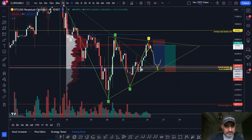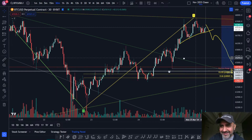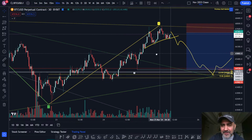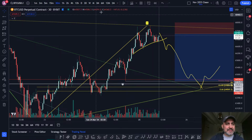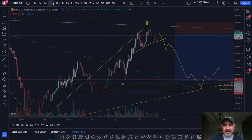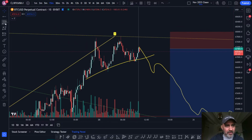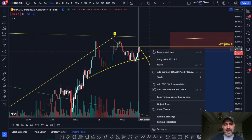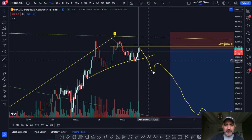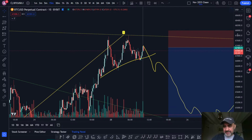So let's see how this trade is going. Not great. It's still going up, but that's fine. We have an invalidation. As long as it doesn't take that high, it's going to be a good trade. Oh, that's good. We have a little bit of a reaction off the local golden pocket, I think. Yeah, that's what you want to see. As long as that holds and we fall back underneath the point of control, we could see a nice sell-off. That would be very nice. I'd like to see that.